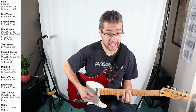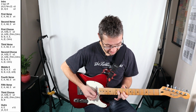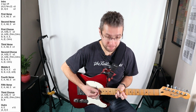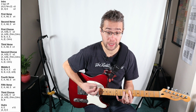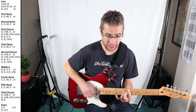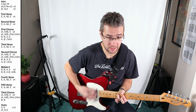Then E major, down, up, down, up, down, up, down, up, so it starts off the same. And then on beat 4, and I think he's going then on the and-a, down, up on the A over C sharp. Okay, so he's just coming back to the A over C sharp a little bit earlier. So he's going 1E and a 2 and a 3E and a 4 and a. So down, up, down, up, down, up, down, up, down, down, up. Okay, and then the A over C sharp bar again.